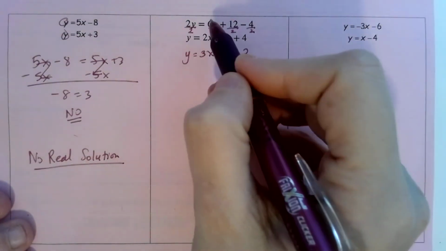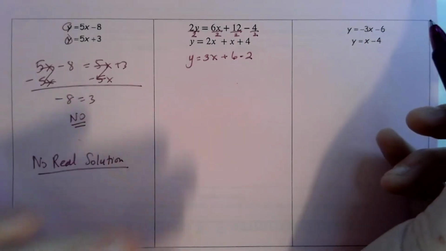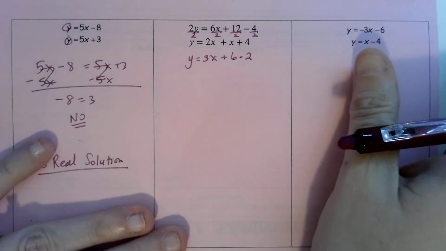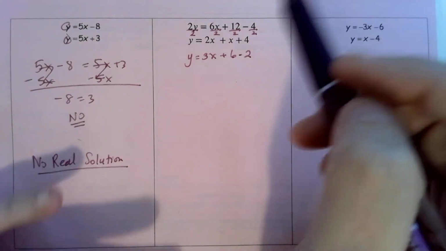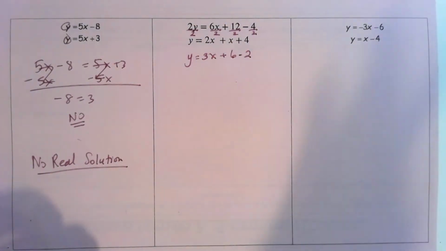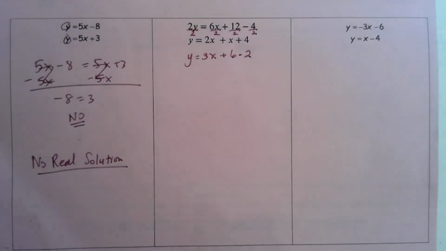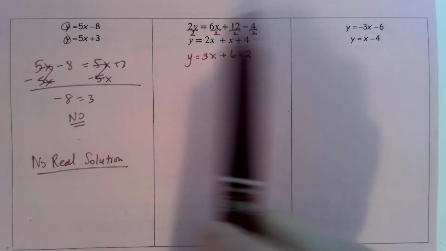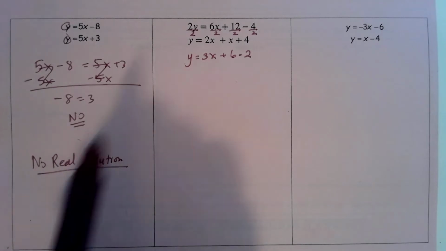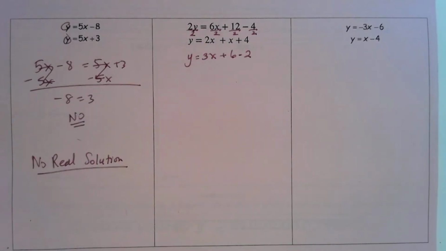Because remember, as long as I do something to every part of an equation, they stay equivalent. Remember when we were trying to simplify fractions and we multiplied everything by 2 because we don't like fractions? Like if it was a denominator of 2, we multiplied by the common denominator, and as long as we multiplied everything, it stayed equivalent. Well, the same thing if we divide. Okay, so I want you to try and solve this one.